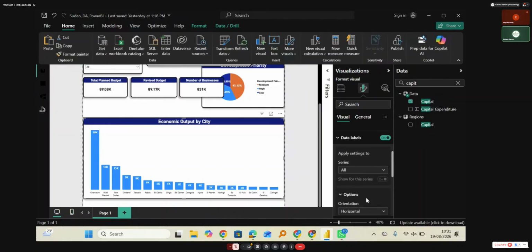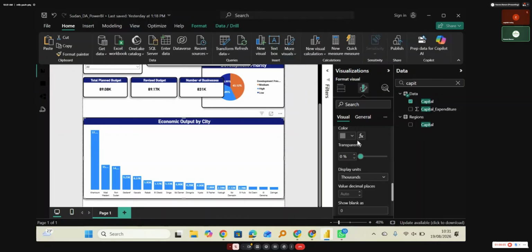Data labels. Yes, on values, we want to see display units to thousands.